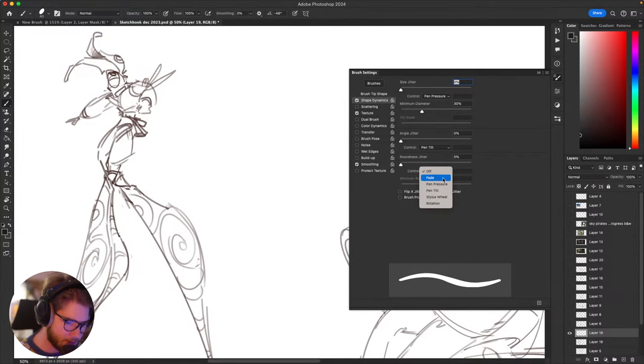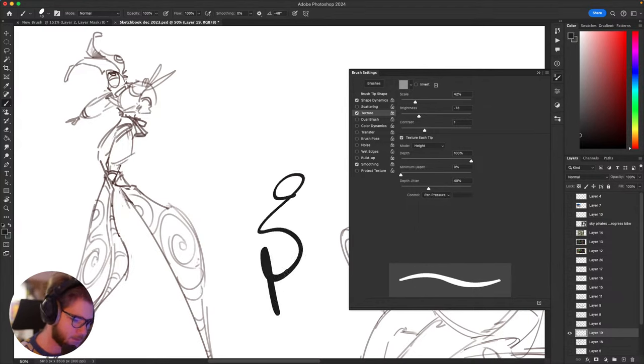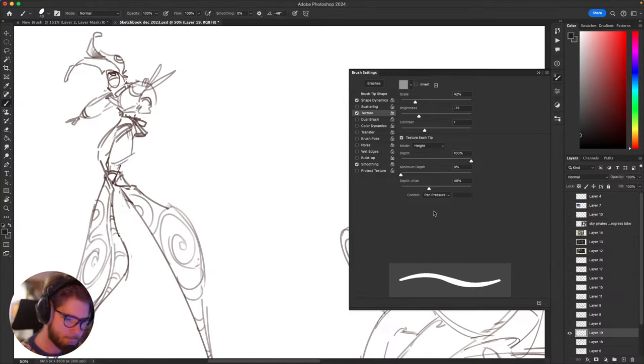Let's see. Roundness. Honestly, I don't even know what roundness even is. So we're just going to leave that. We do want texture. That's where we left off last time, right? So how much depth do we want? We do want texture. Depth jitter. We want it to be pen pressure, I feel. Minimum depth, contrast, brightness, scale. Give it a more rough texture.